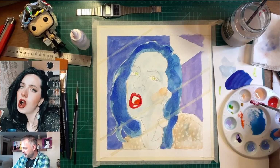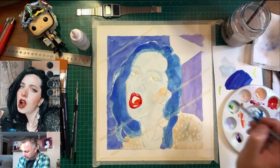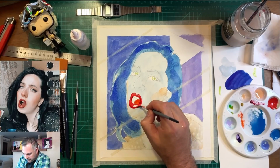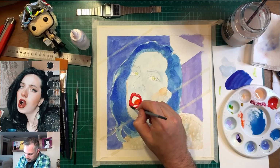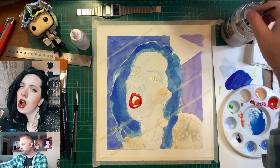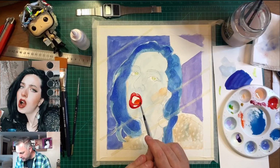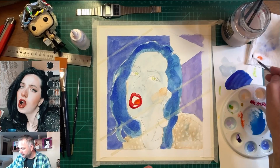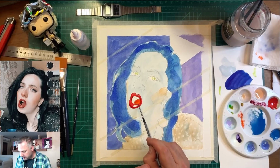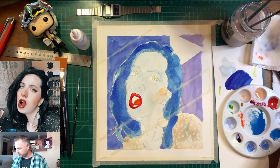Eek, color's bleeding into the tongue area there a little bit. I'm going to have to fix that up. And just put in the rest of the color before I go and save that. So I'm just working around the bottom of the lips, adding some shadow. There's more of a crimson red. Let's take a dry brush and just gently let the bristles absorb the color on the tongue where it's bled from the lips into the tongue area. Not too worried, because once we get to the black, we're going to balance all those things out.